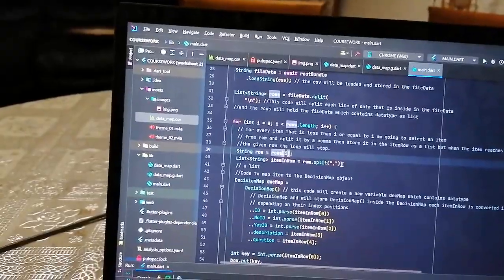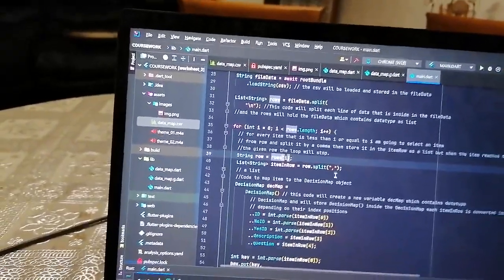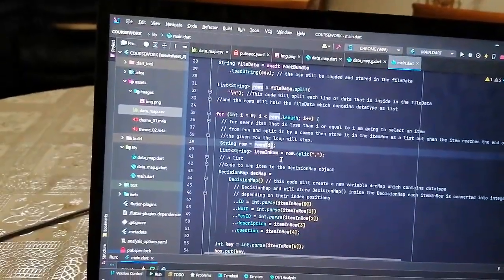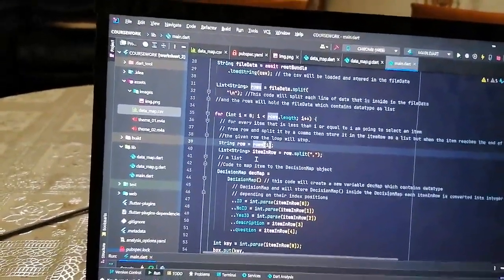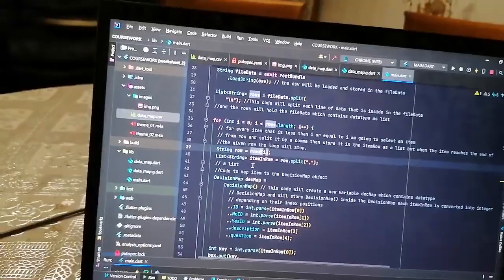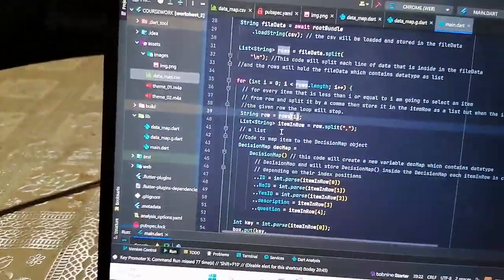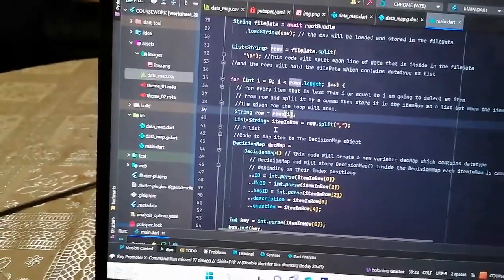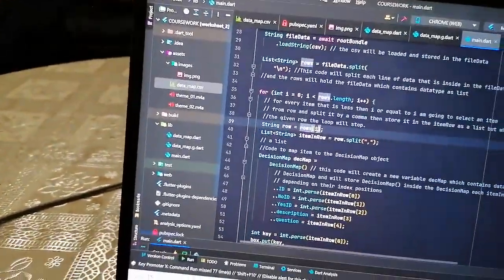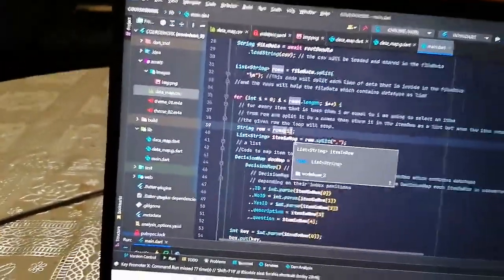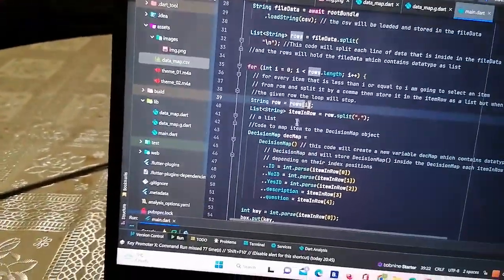Then the third row will be split by a comma, then stored as an item row. Then the item row will contain list as its data type, since a list contains many data.